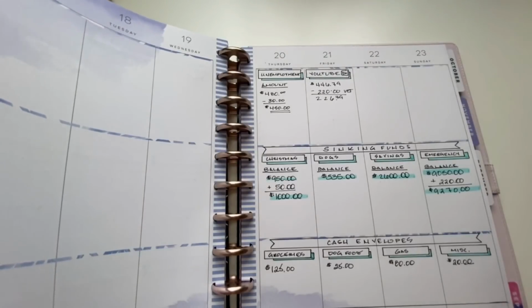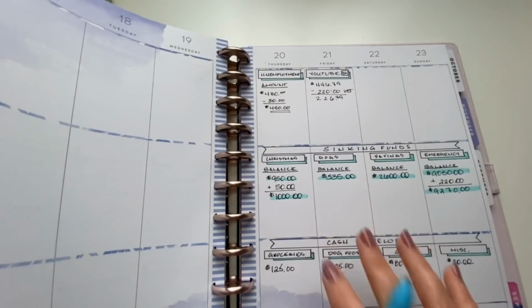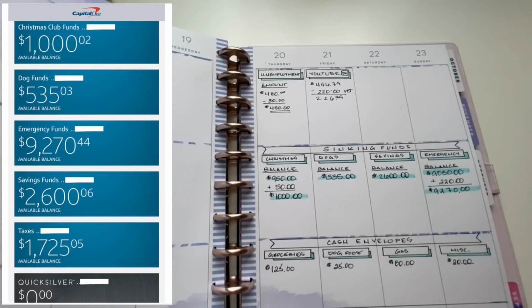So that's what I'm working with, and I need to make sure that I concentrate on paying Home Depot down even more so than my sinking funds right now, because as you know, if you've ever used a credit card that gives you an allotted period of time, whether it's 6 months, 12 months, 18 months to pay something off without interest, if you go even a day past that deadline, you will have all the interest accumulate. So I really have to be careful and keep my eye on the calendar.